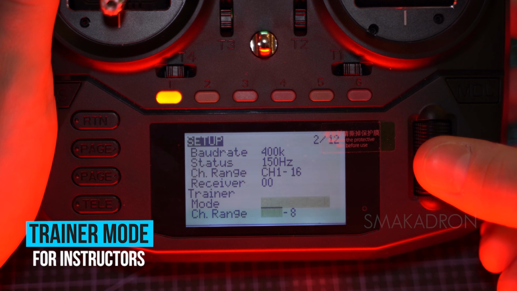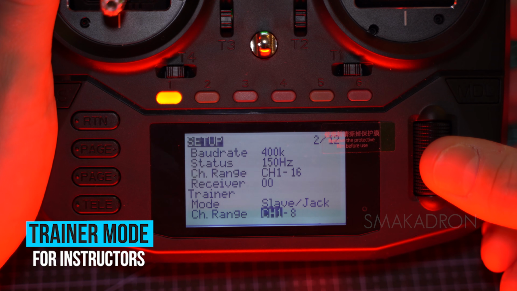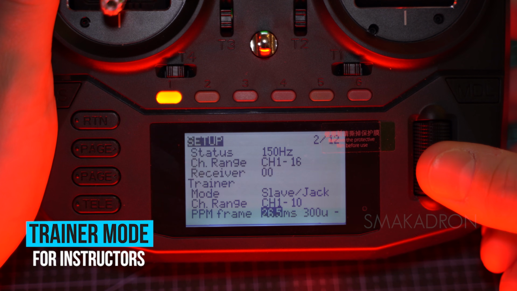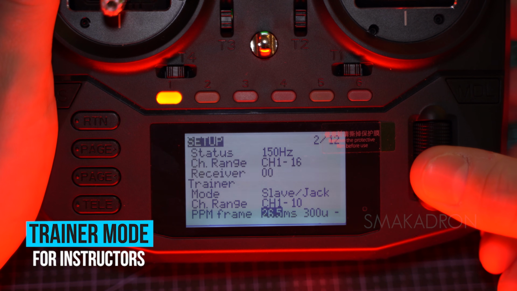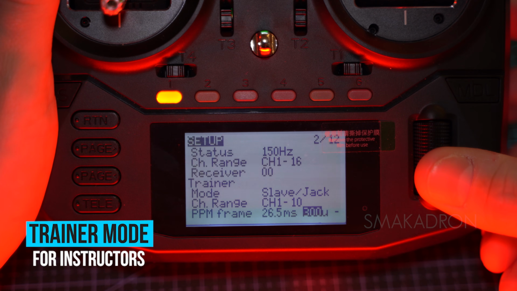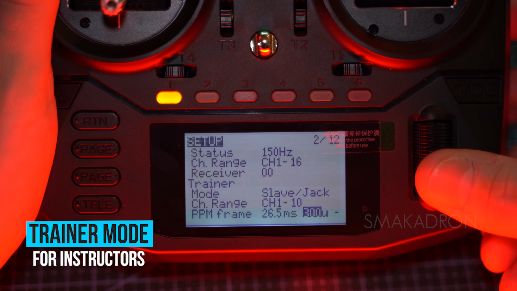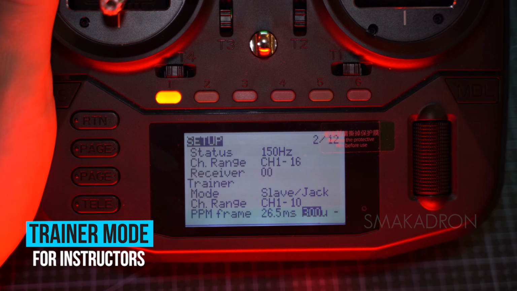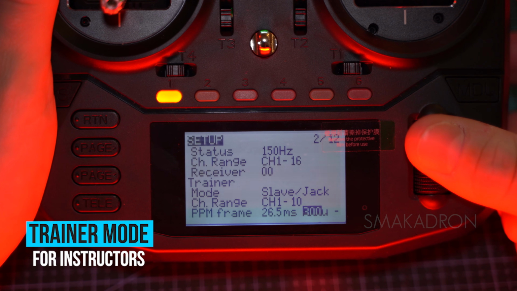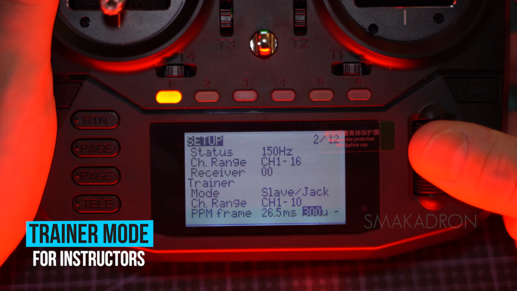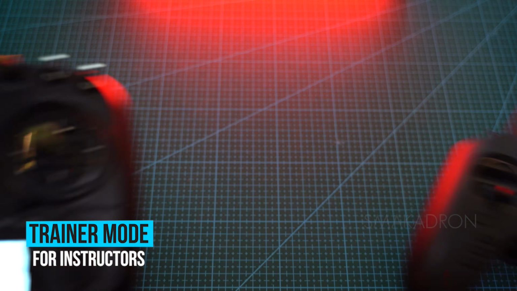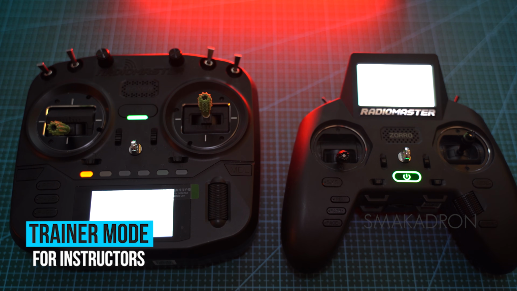Channel range. This is the range of channels that will be transmitted to the master radio. It is recommended to use channel 10 as the last channel. PPM frame. The first field is the PPM frame length. The second field is the stop duration delay between pulses. The drop-down list allows you to select the signal polarity. The frame length is automatically adjusted to the correct value when the number of transmitted channels changes. However, this automatically assigned value can be changed manually. In most cases, the default settings do not need to be changed.